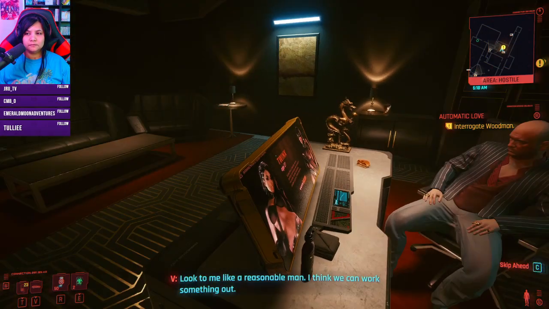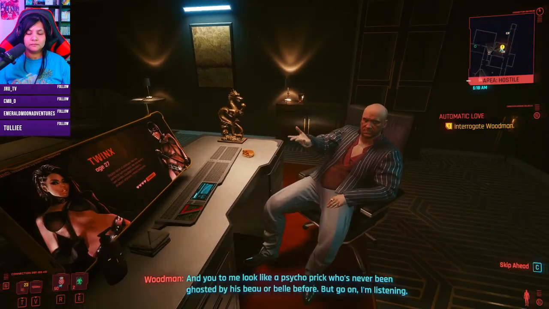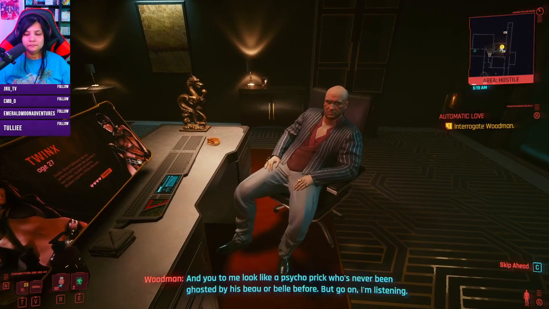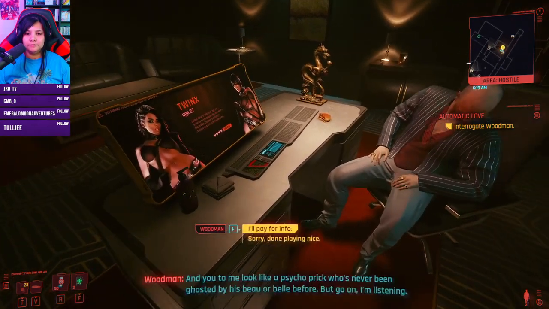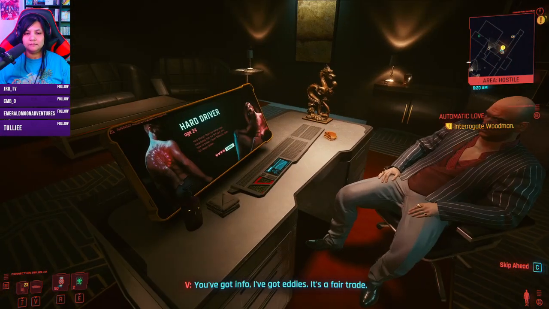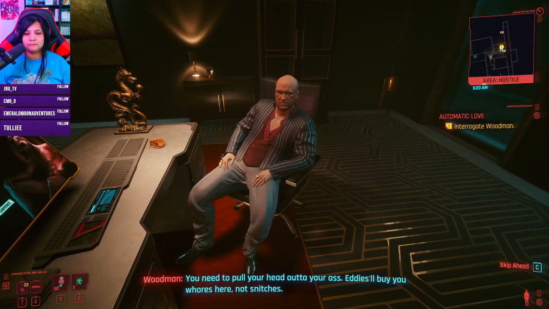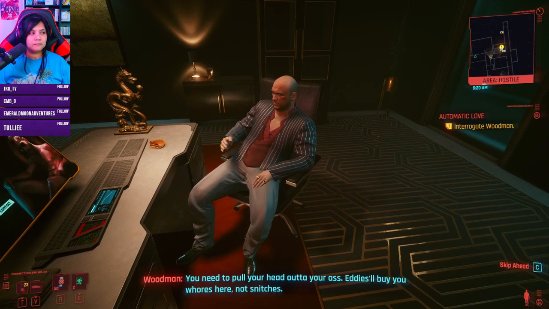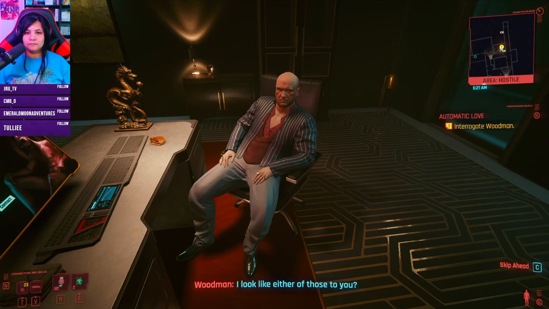Looked to me like a reasonable man. I think we can work something out. And you look to me like a psycho prick who's never been ghosted by his beau or belle before. But go on. I'm listening. Look at all the buttons. I'll pay for info. You've got info, I've got Eddie's. It's a fair trade. What's your price? You need to pull your head out of your ass. Eddie's will buy your horse here, not snitches. I look like either of those to you.